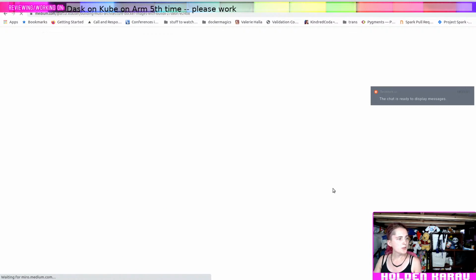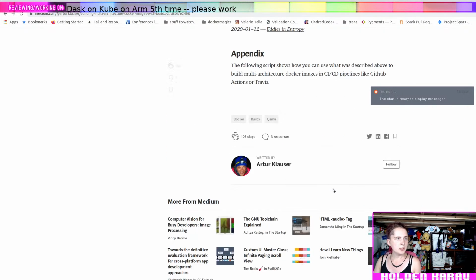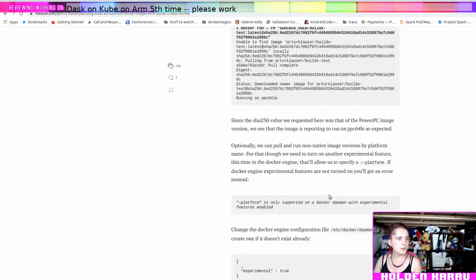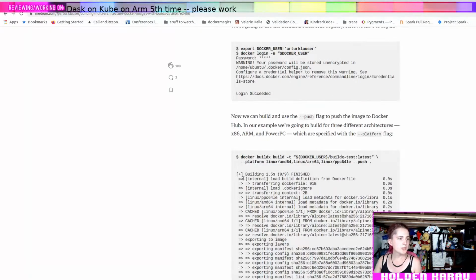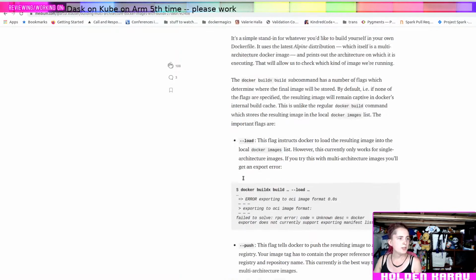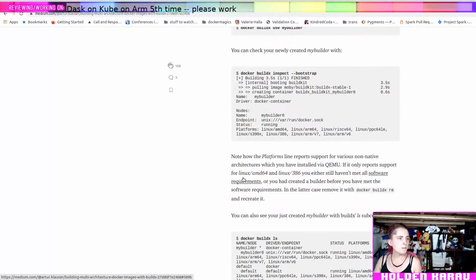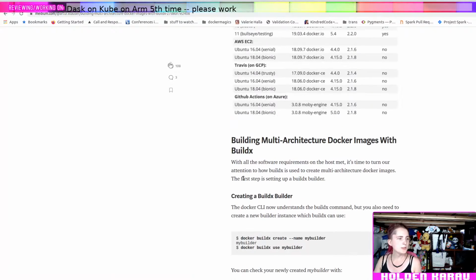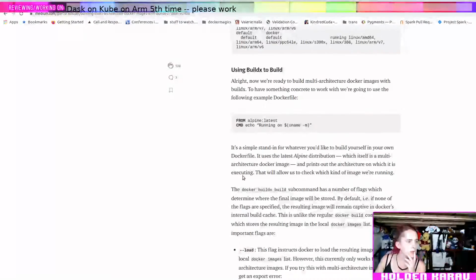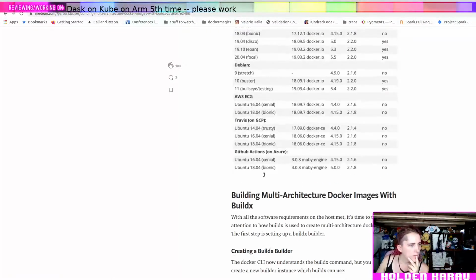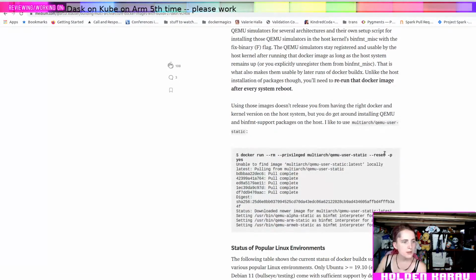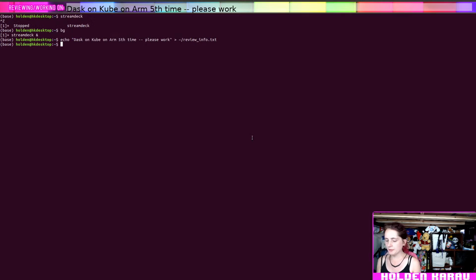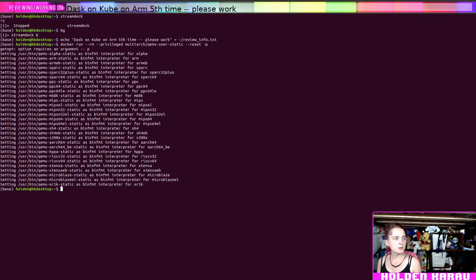So here we go. There's this Medium post. If we go down to the bottom, I really should just do this. This is like a startup task. Or really, I should fix my setup. Okay, here we go. This one just does magic, which is to say it sets everything up for us so we can cross build. So cool.